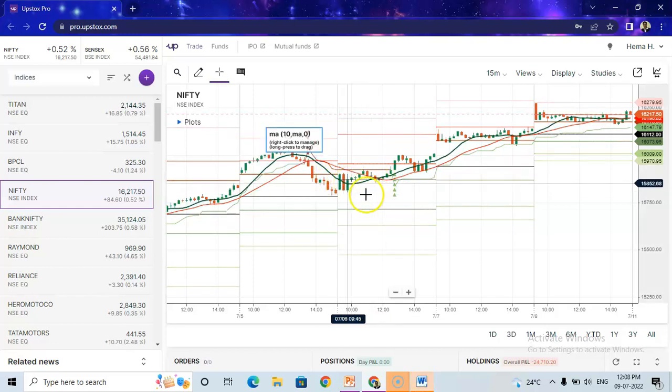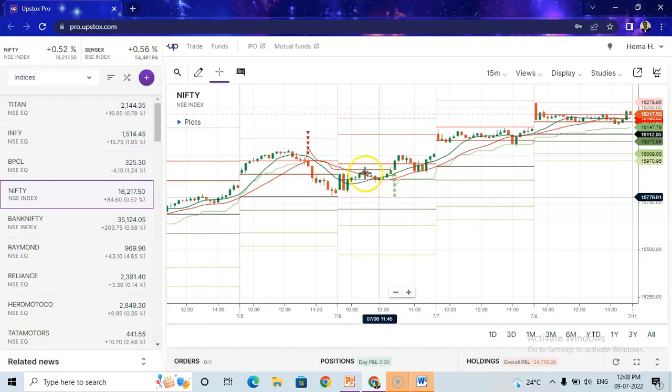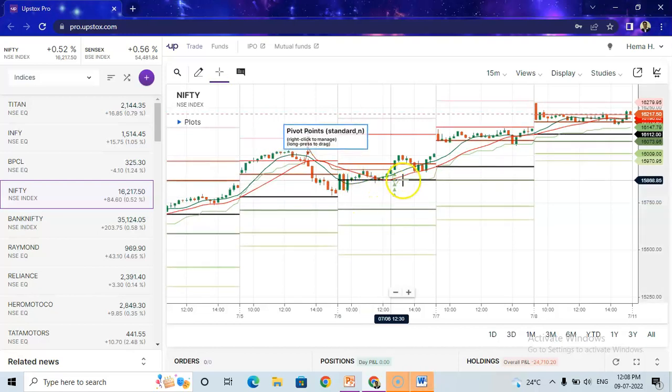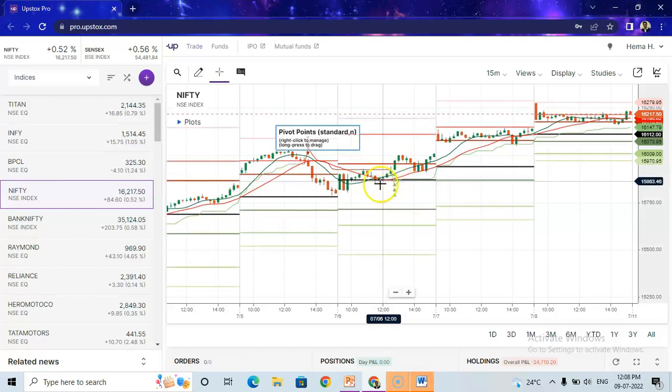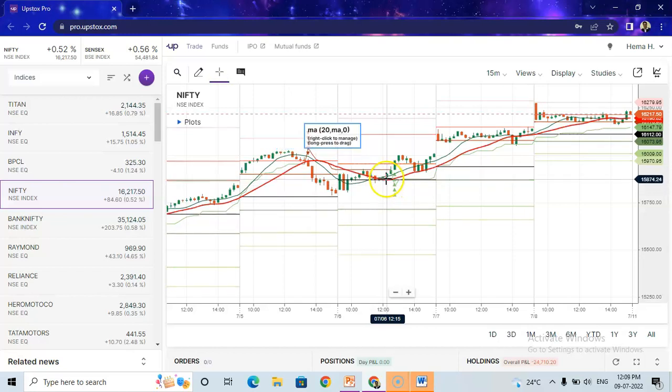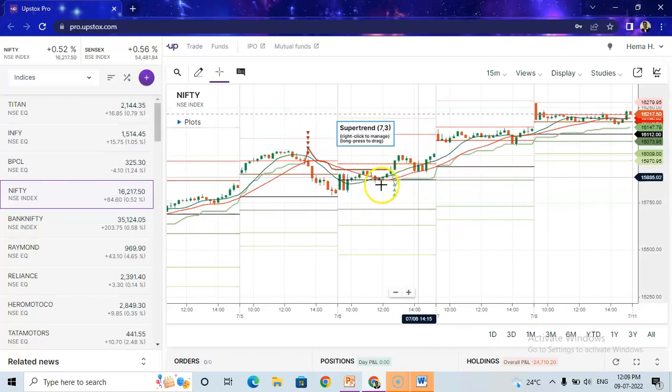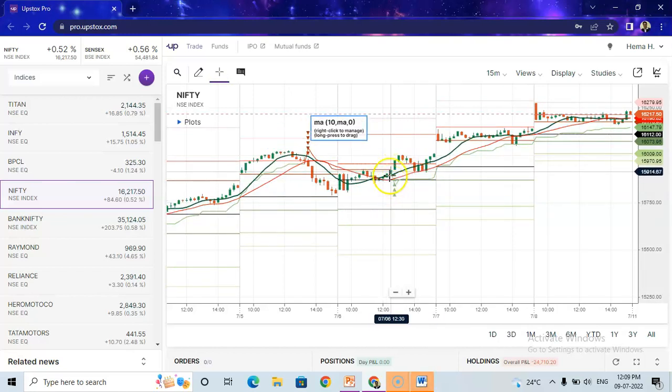The first candle was bullish, then a bearish, then again a bullish, and it was in the no trade zone. Later it came down, and then you can see the super trend red has changed to green. Yes, after four consecutive green candles, and this is the hammer formation. After that it has formed a green candle and one more green candle, and then here it has given a buy signal.